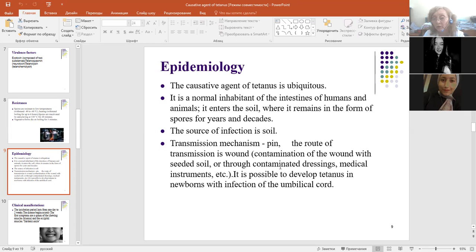In this case, we are talking about iatrogenic infections, when occasionally the patient was infected by a bandage, for example. Bandages should be sterilized, of course, but sometimes the quality of sterilization was not good. The temperature was not enough to destroy spores of Clostridia, and due to mistakes of doctors, iatrogenic infections develop. It is possible to develop tetanus in newborns with infection of the umbilical cord after delivery. Sometimes the mother delivers a baby in non-aseptic conditions without any medical aid, outside maternity hospitals, and newborn tetanus is very common in developing countries especially.